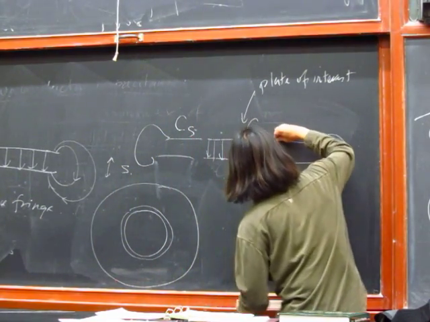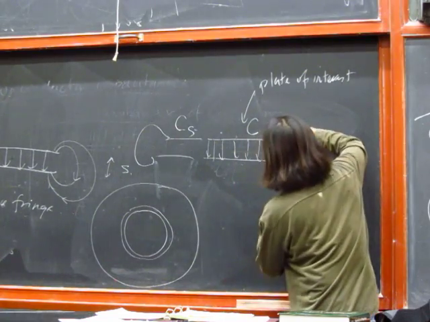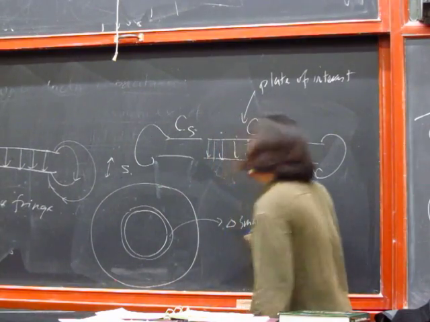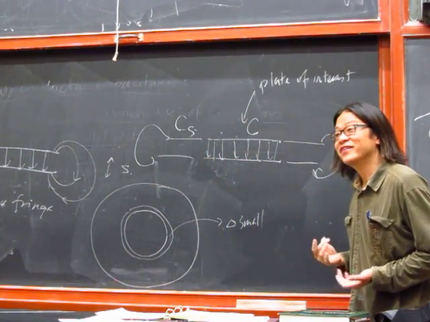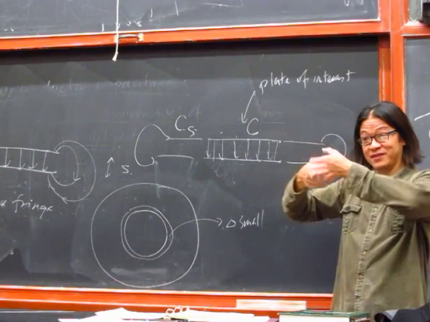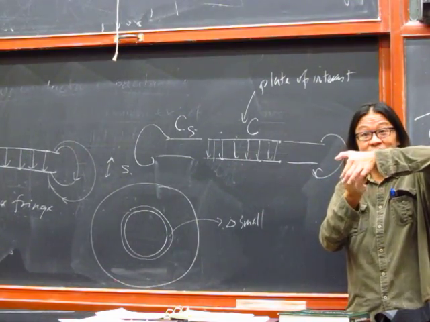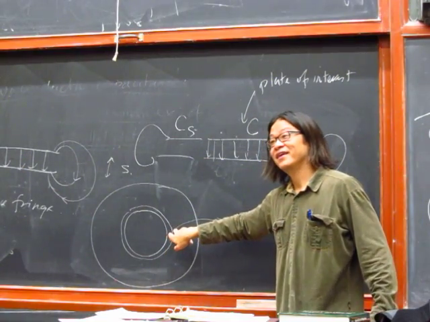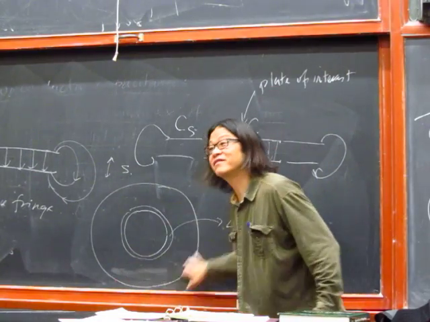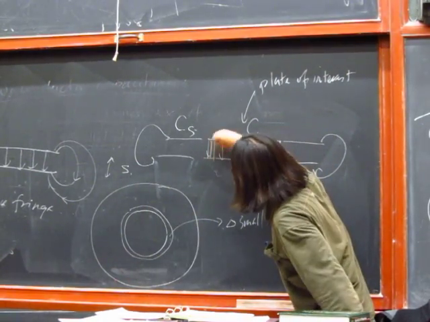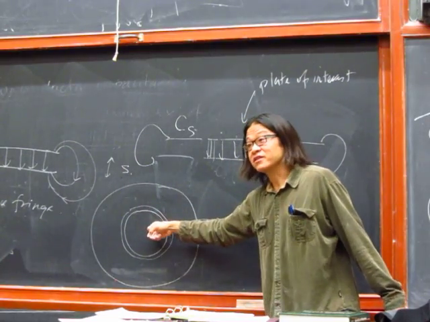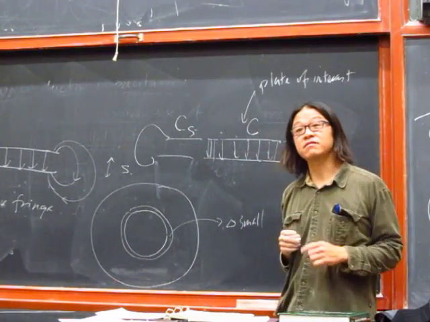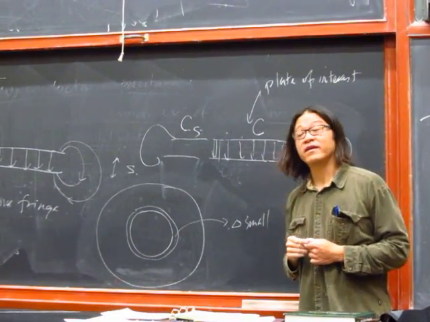Are there fringe effects between C and CS? Yes. So if you make this close enough, you make the separation very small, then you're reducing the fringe. This is done all the time. If you look at a capacitive sensor for positional measurement and open it up, they all look like this. This is called the guard. It makes sure that all the field inside the capacitor of interest is flat and constant, pointing downward.